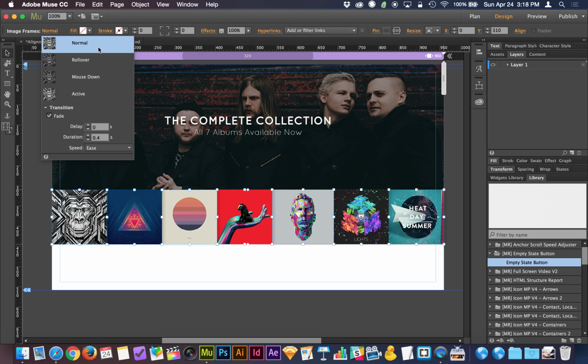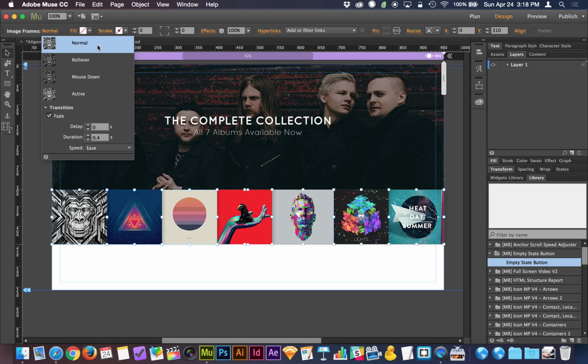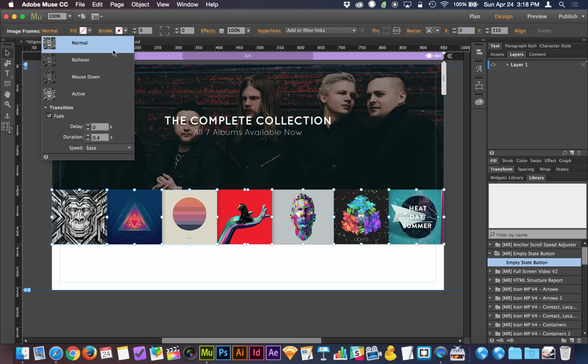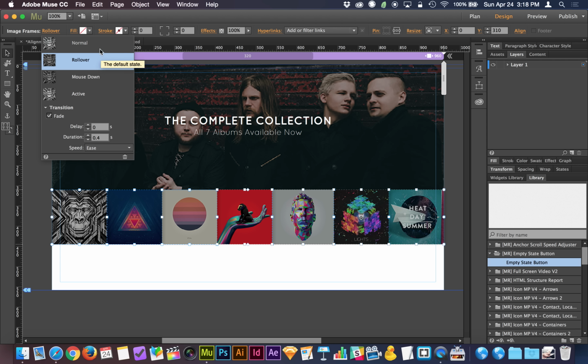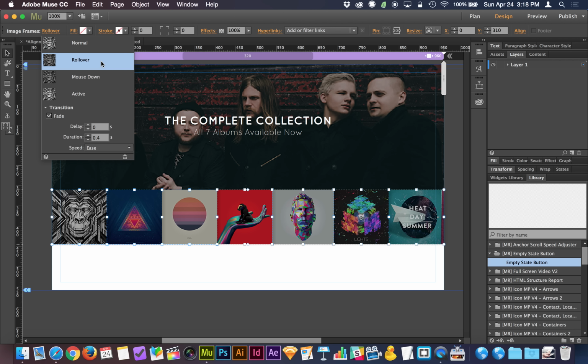And you guys will notice I'm still on the normal tab, and you might be thinking, well, aren't you trying to animate the rollover? And the truth is, when you're setting up the transition, if you set up the transition on the normal tab, it applies it to all of the other tabs. So we're actually saving time here by doing it on the normal tab. If you do it with the rollover tab selected, you have to go and do it again for the normal tab. Otherwise, it'll fade on rollover and then not fade back to normal when the mouse moves away. So I recommend setting up your transition on the normal tab and then setting up the difference stylistically on the rollover tab or the mouse down tab, etc.